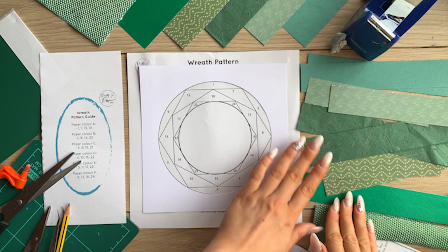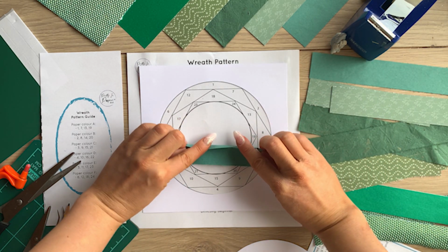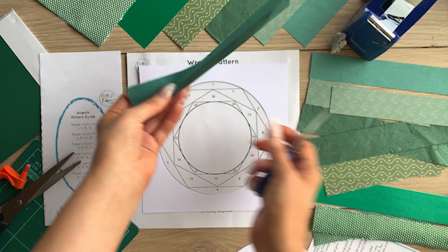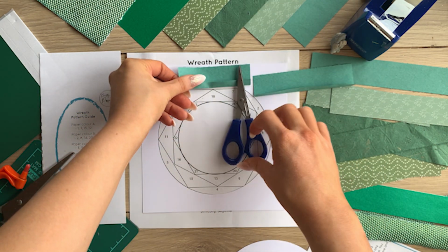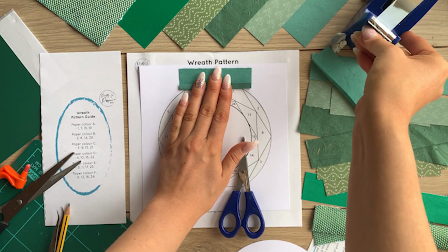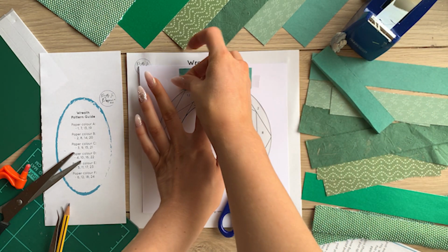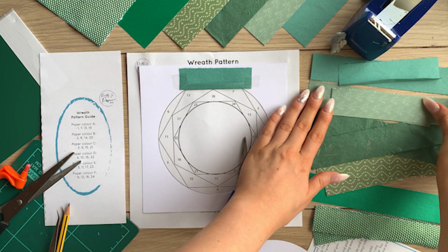Once you've got all your paper strips ready, take a strip of your paper colour A and fold over an edge of about 7mm wide, just wide enough to create a nice crease in your paper strip. Cut a section large enough to cover number 1 on your iris folding pattern, and with the folded edge facing towards the centre of your wreath, secure in place with a couple of pieces of sticky tape. Make sure that none of your sticky tape overlaps into your wreath window or the edge of the card base.